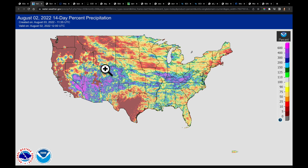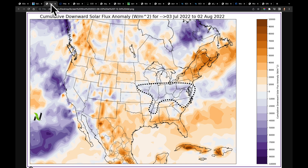The southwest monsoon is still on and still quite strong — I don't see that slowing down. I've highlighted a region on this map showing cumulative downward solar flux, in other words how much of the sun's light gets down to the surface. The cooler colors show where there's been more clouds and warmer colors where there's been fewer clouds compared to normal. Over the last month, I'm trying to identify areas where we might be seeing fungal pressure, with increased cloud cover, locally heavy rains, and high humidity near the surface potentially increasing fungal pressure.